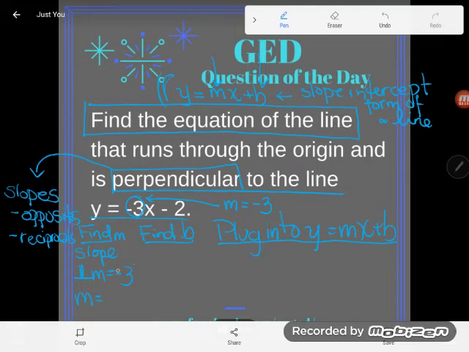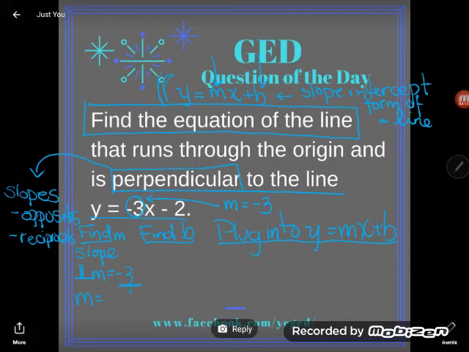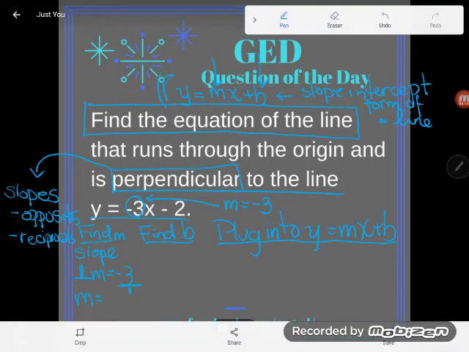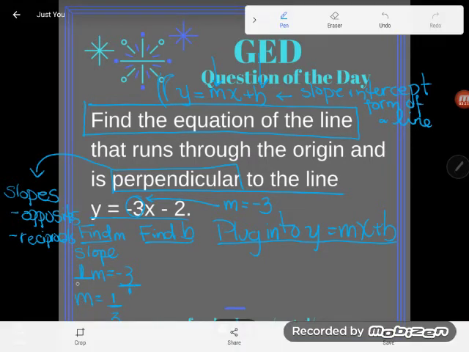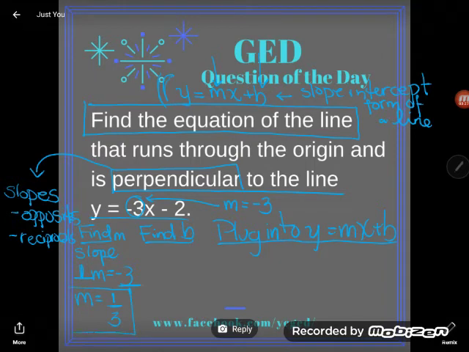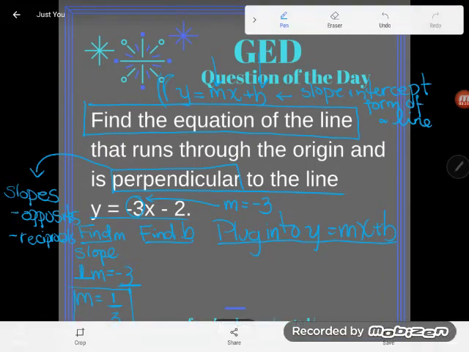And then the second thing I'm going to do is flip my fraction. Now you might say, Kate, that is not a fraction. That is just the number 3. How can I flip it? But remember that all whole numbers, it's like they're over 1. So it's like I have 3 over 1. So if I were to flip this on its head, that 1 would end up on top, the 3 would end up on the bottom. So since a perpendicular line has a slope of -3, my line has a slope of positive 1/3. Again, I stole the slope from the other line since it's perpendicular, and I changed it in two ways. I changed the sign and I flipped the fraction. Opposite reciprocals. Great. So we found the m.